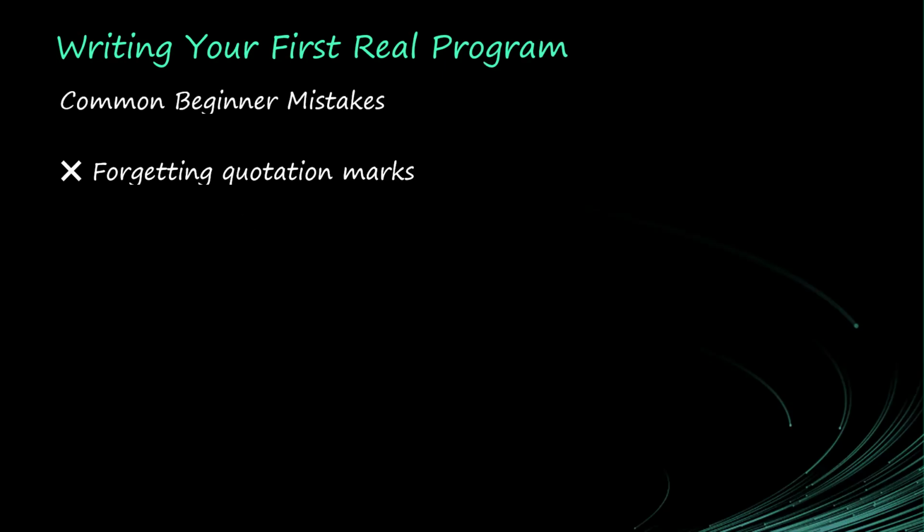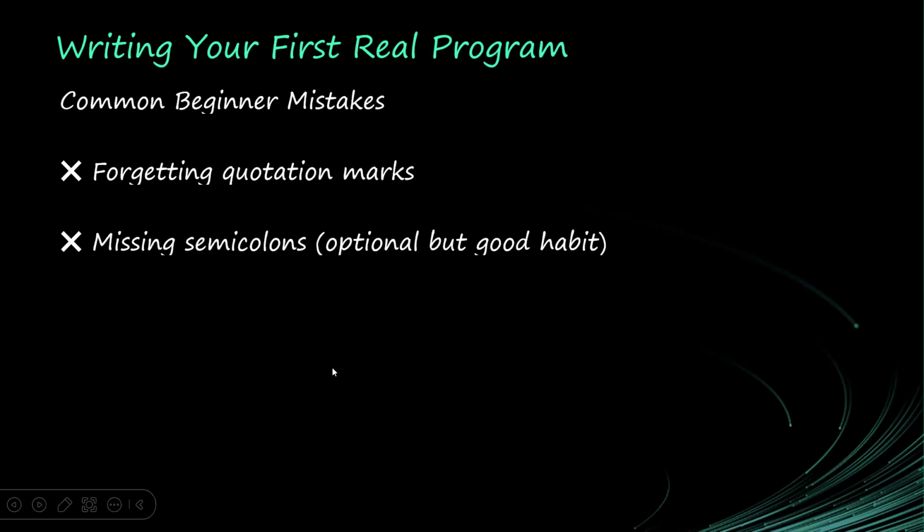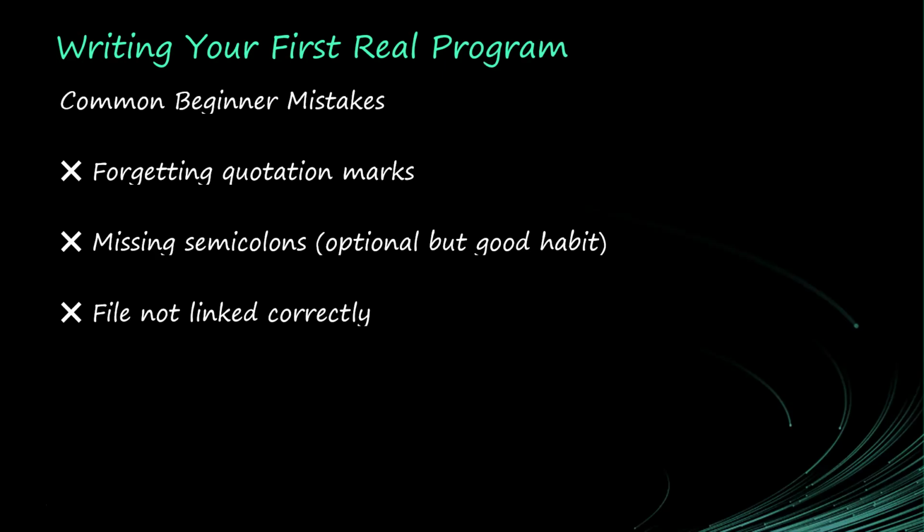Now, common mistakes beginners make: forgetting quotation marks when writing strings. Don't worry, we'll teach you all these things when we talk about strings. Missing a semicolon can be a mistake, but it's optional, though it is good practice. Don't worry, in day 2, we'll start teaching you JavaScript syntax and semantics. You're going to understand the rules for writing JavaScript.